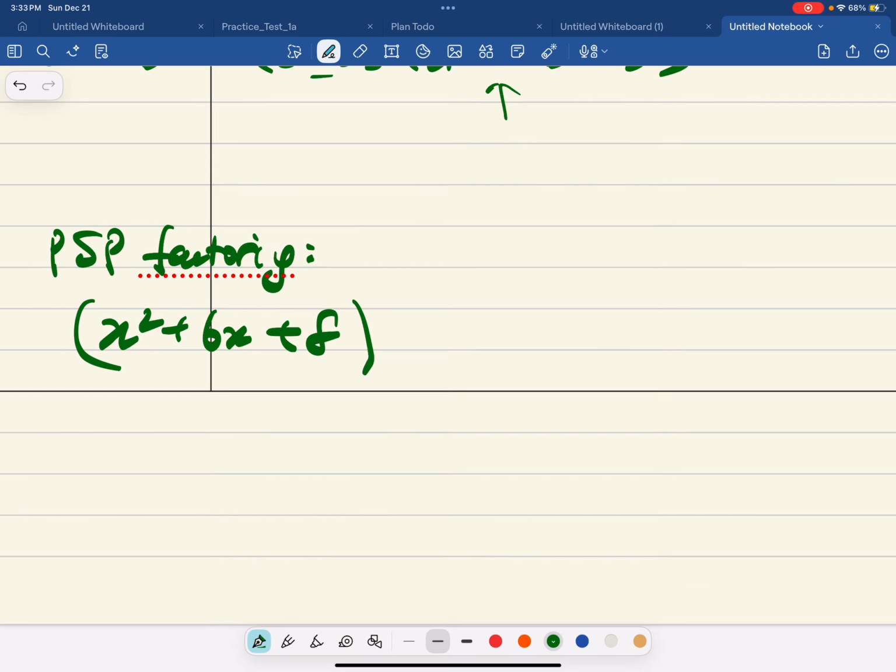And now we have the PSP factoring, the most classical, basic, your best friend factoring. PSP stands for, well, at least for me, product and sum. The product of 8 times 1 is 8, it's not 1, it's 8. And the sum is whatever is in the middle, so it's 6. So we have to find 2 numbers here that match up to become a product and become a sum. I hope this is really, really easy for you. In this case, it is 4 times 2 and 4 plus 2.